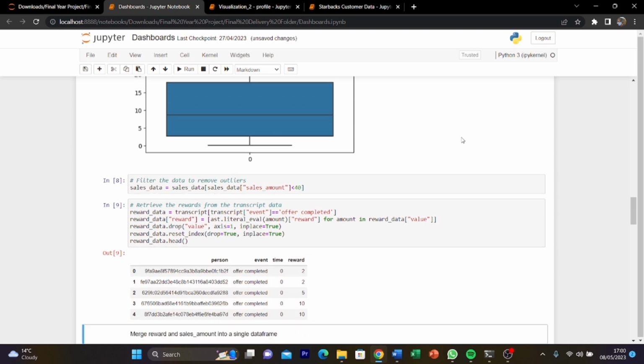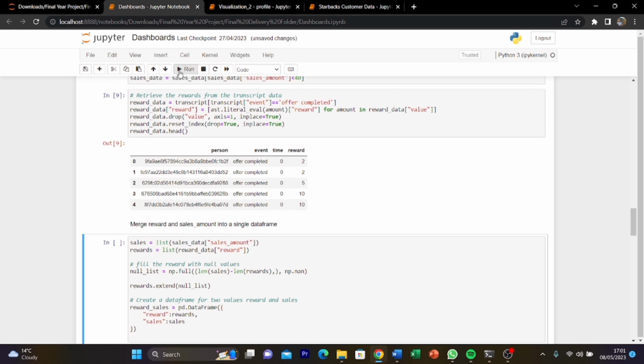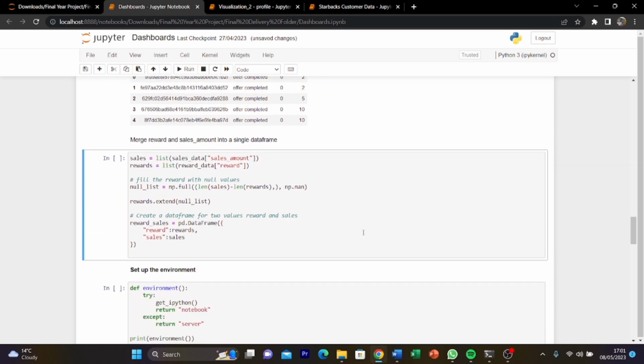Alright, so what we do here is retrieve the rewards from the transaction only, because rewards is what we're gonna need for our dashboard. Okay, for this part of the code, we are merging rewards and sales amount into a single data frame.